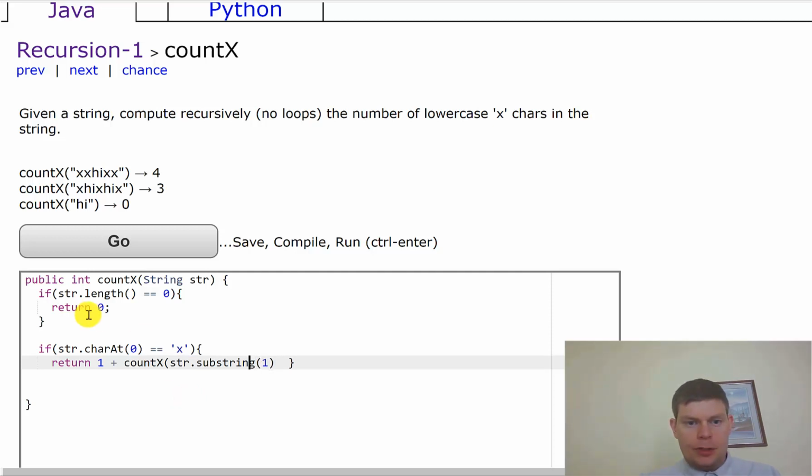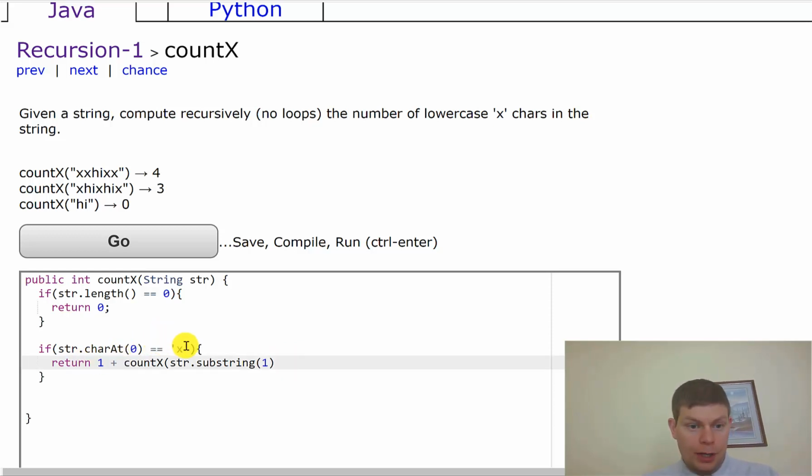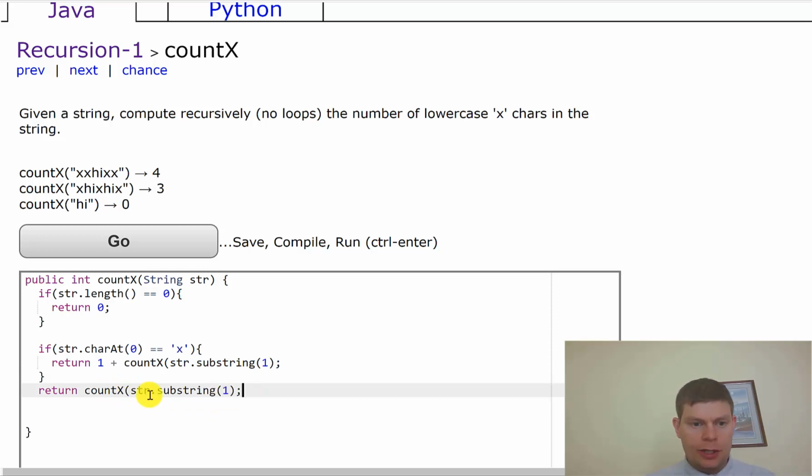So basically, if I see an x as the first character, my count will be 1 plus whatever the count is for the rest of the string. Or if it's not an x, I will just return whatever the count is for the rest of the string, because I get 0 for that particular letter, for the first letter. And so that would do it.